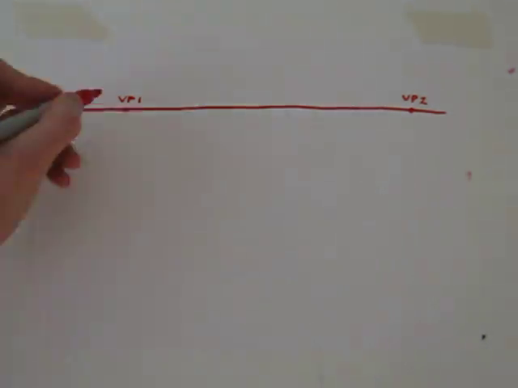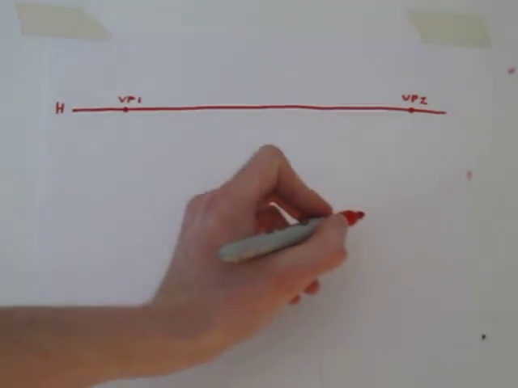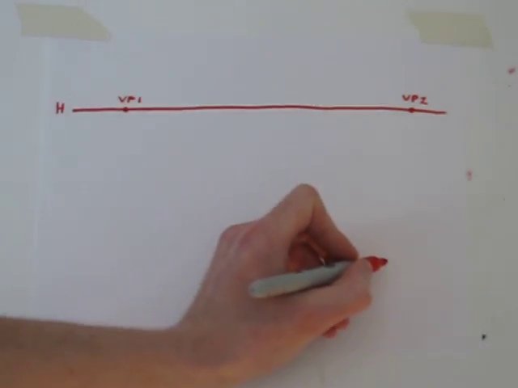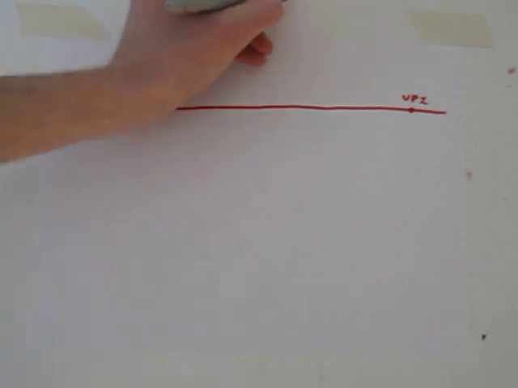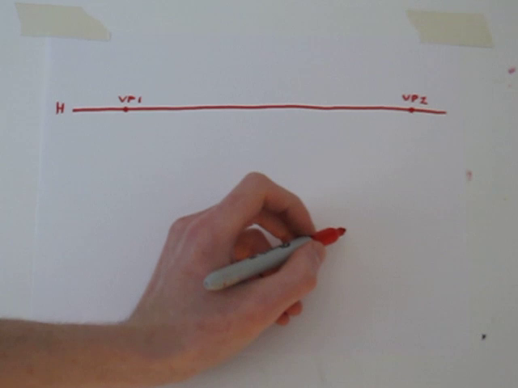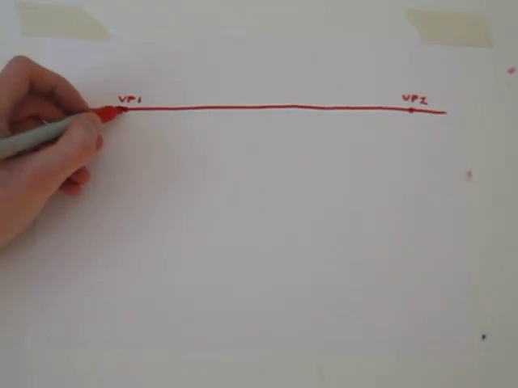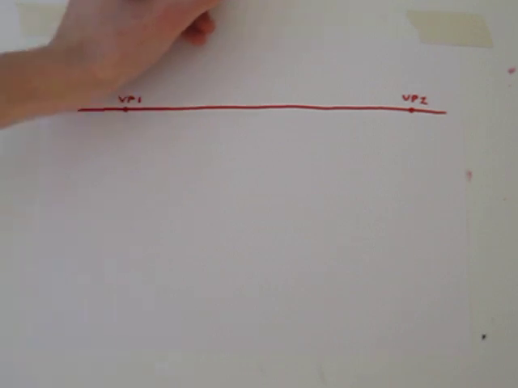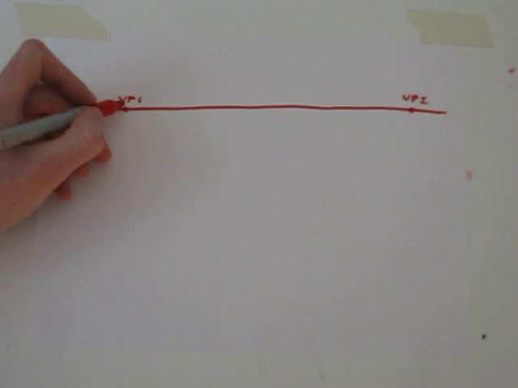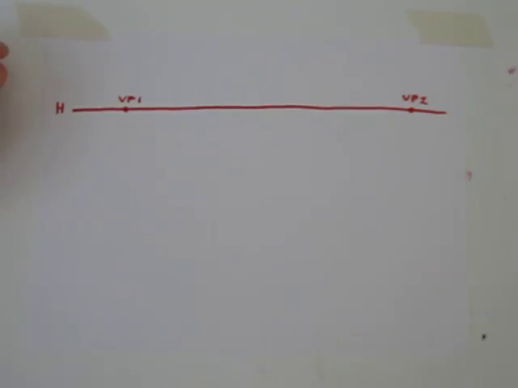Next, we're going to extend a line from vanishing point 1 in whatever direction we like. We can put it down, or we can put it above the horizon line. The difference being, if you put it below the horizon line, you will see it from bird's eye view. If you put it above the horizon line, you will see it from worm's eye view. And if you put it right within the area of the horizon line, you will see it as frontal, more neutral.